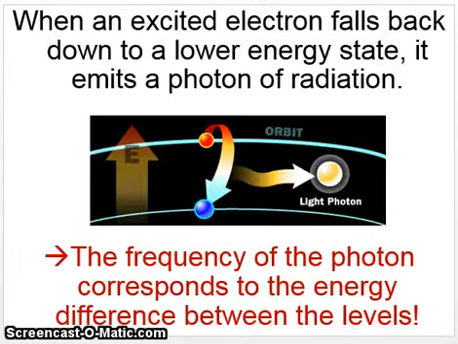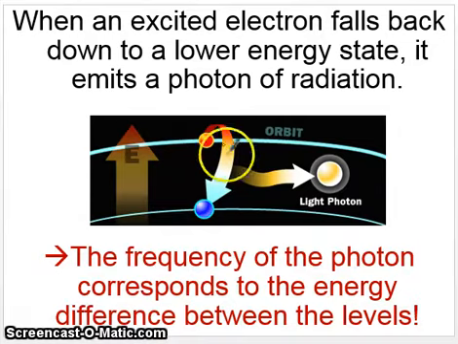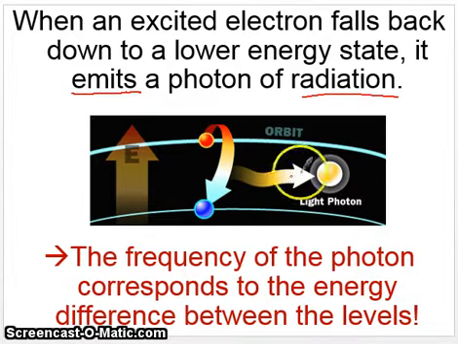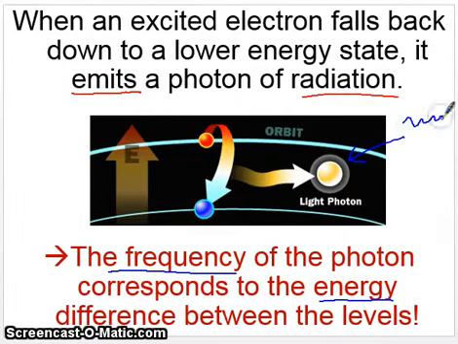And when the electron is allowed to release or fall back down, the electron will fall back down to its original energy level. It will emit or release a photon of light, or radiation, because there's different types of light. So notice that's what happens. The electron jumps back down and this photon of light is released. Now one of the most important things to understand is that the frequency of the photon corresponds to the energy difference between the levels. So how energetic this photon is, or its frequency essentially, is dependent on the difference between the energy levels.